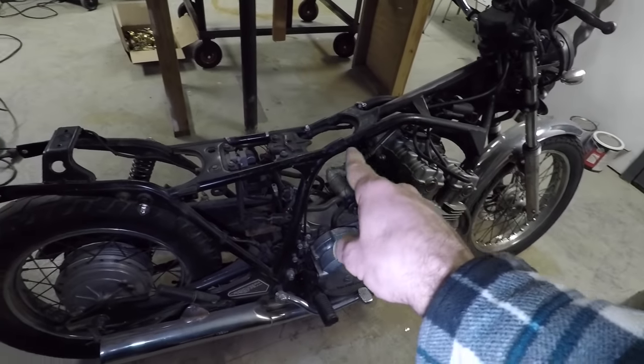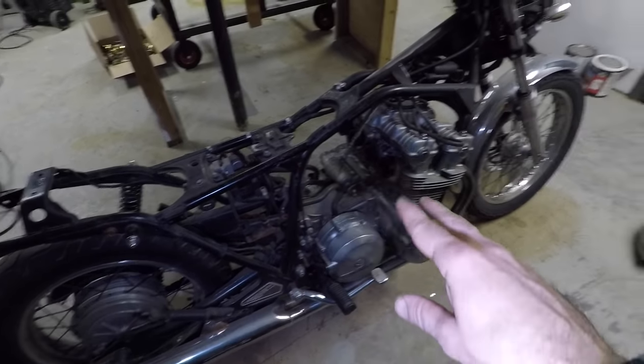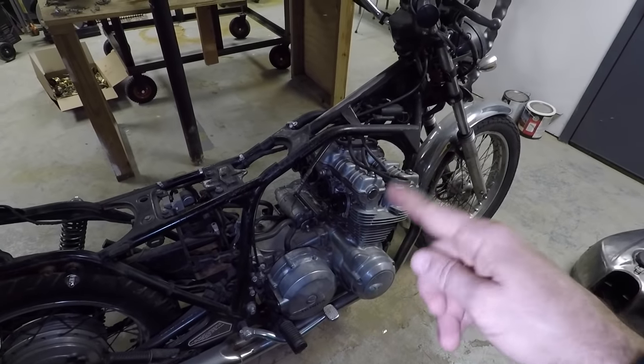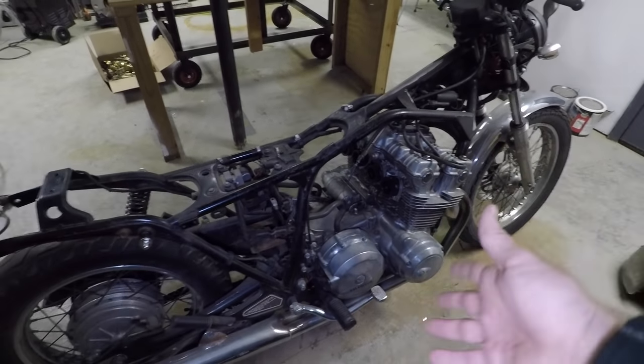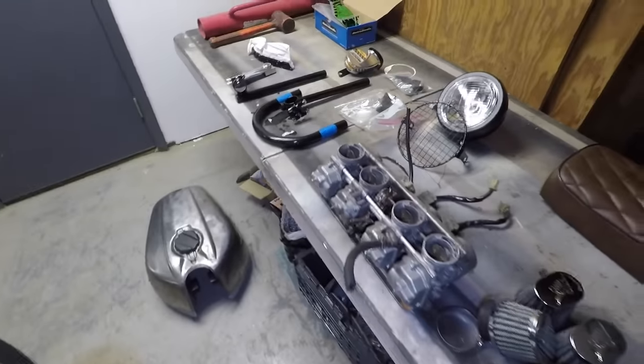Before I do that though, I'm gonna tackle the electrical. The battery's been charging for a little while. I'm gonna go ahead and throw it on here and then just crank it over with an open intake to just get the oil system all primed up and then make sure that everything is working before I put the carburetor on and start the fuel system. So let's get to it.